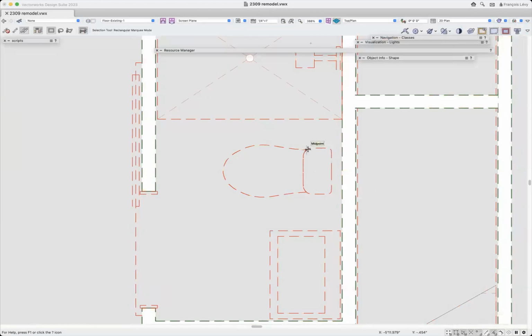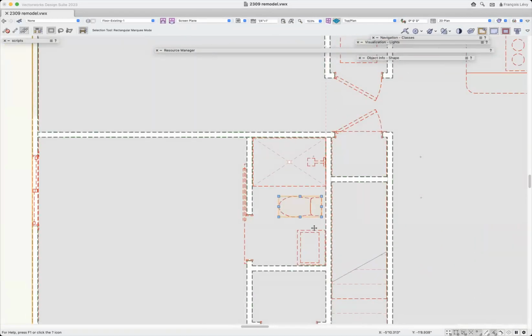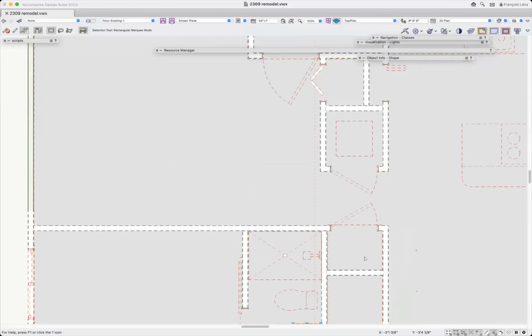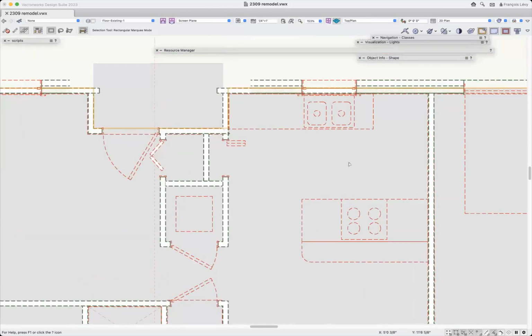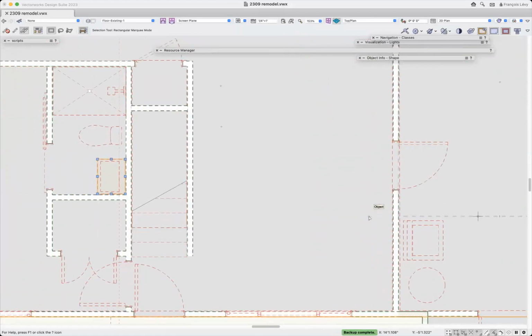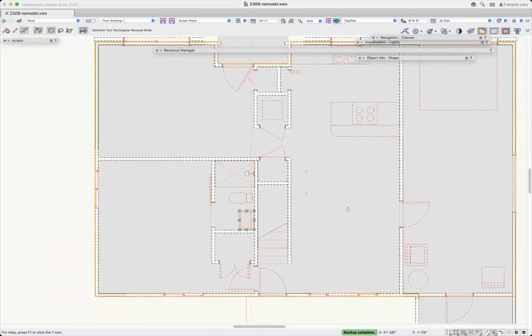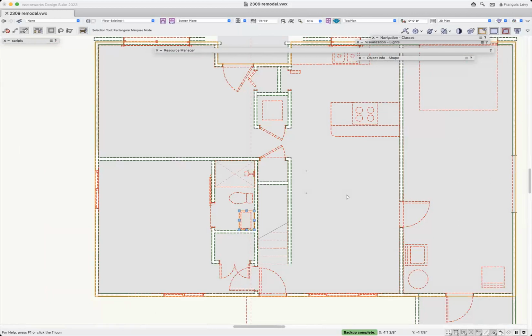Right. So when you're demoing a fixture, you may start out with a symbol, but because I don't really need to see a 3D model of something that's being removed, I just ungroup that symbol in a 2D view and then simplify it, right? So this vanity might have started with a faucet and a drain and so on, and I just drew it in a very simple way so that it's quite clear. Likewise, the range here, this sink, everything is just kind of simplified because I don't really need to worry about showing an awful lot of detail on these components or on these demolished objects.